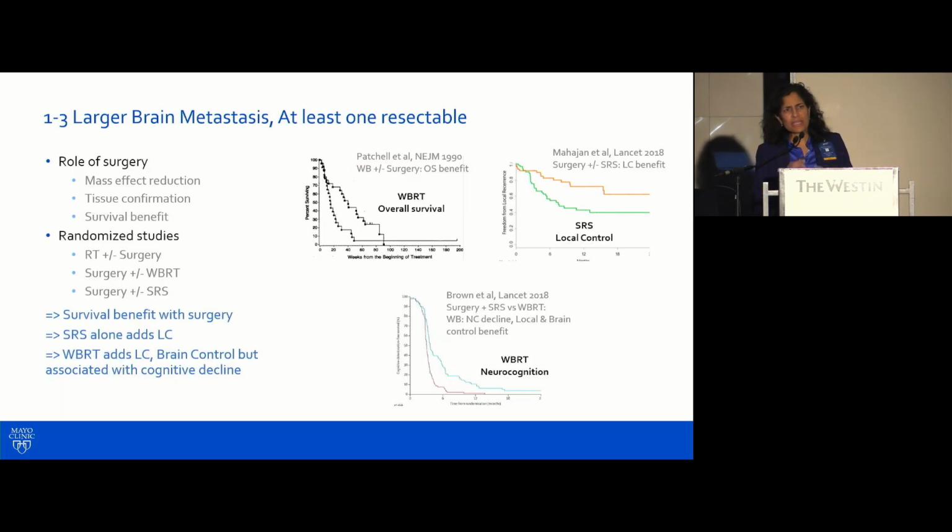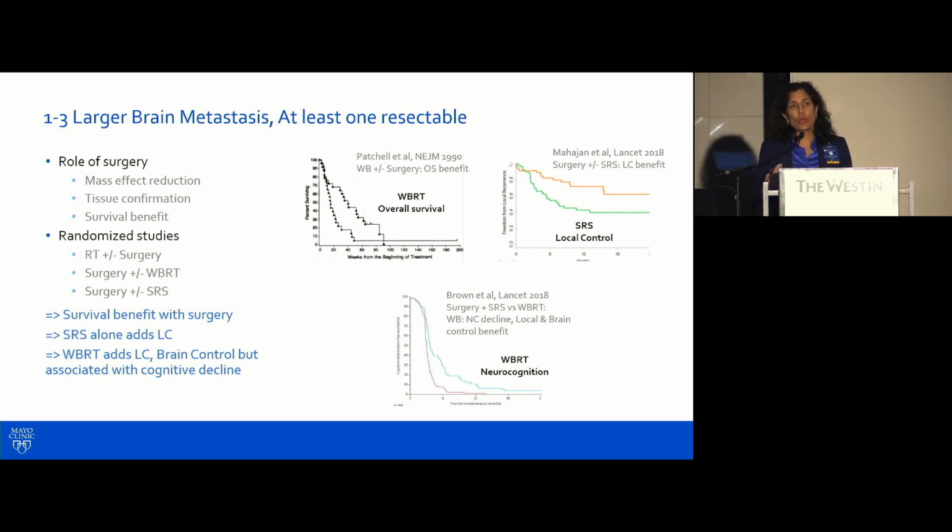The next patient group are those that have a large brain metastasis. So you have 1 or 2 or 3 metastases, and one of them is big. Where does surgery fit in? There's been a lot of experience now, and people were quite interested in the mid-2000s about how to manage the post-op cavity. A couple of studies were done, and both of them showed that you can improve local control by doing radiosurgery to the tumor bed.